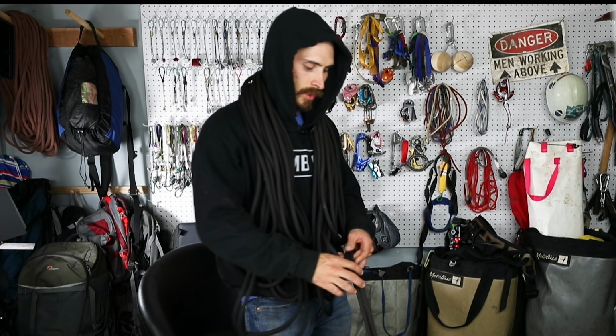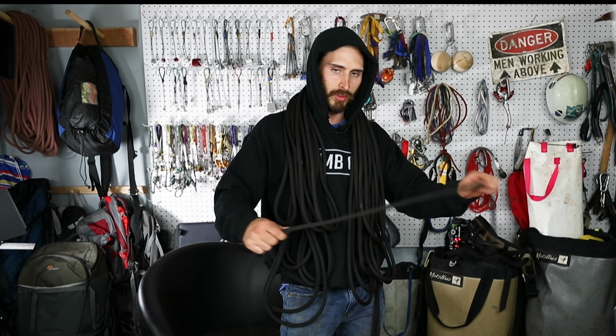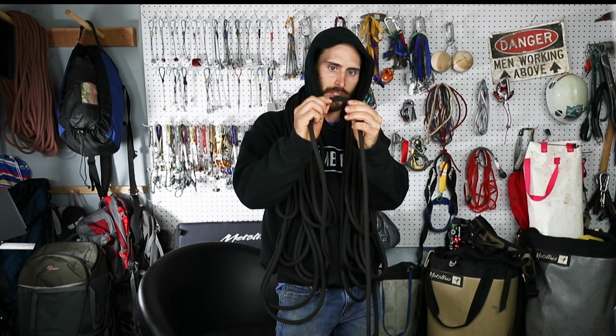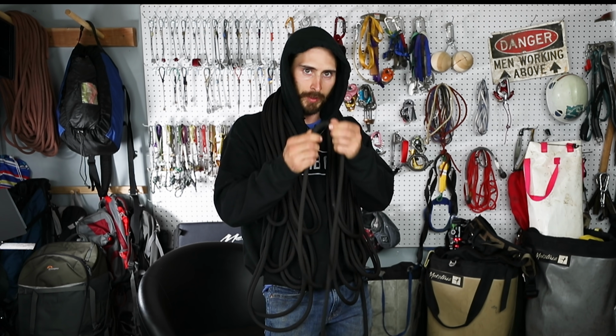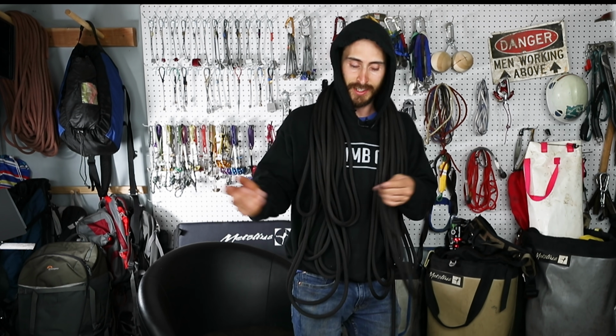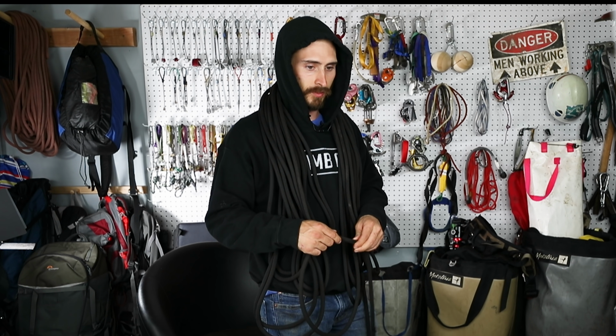Why? Because you should always be flaking out your rope. It should be a part of your safety protocol procedure. You should go through it and check for dead spots and furry ends and make sure the core is not broken before you put your leader on belay. And then he's halfway through the rope and you realize a possum chewed through half of it because you dripped some of last night's dinner on your rope or something like that. Right? So I think flaking out your rope is very important.